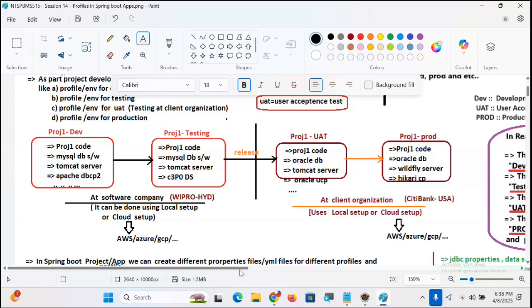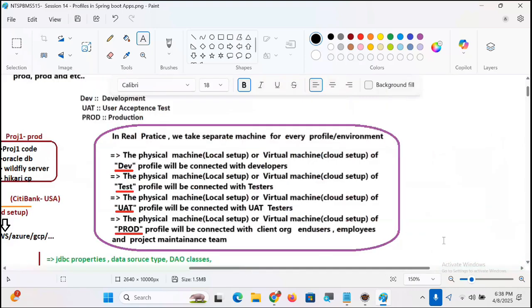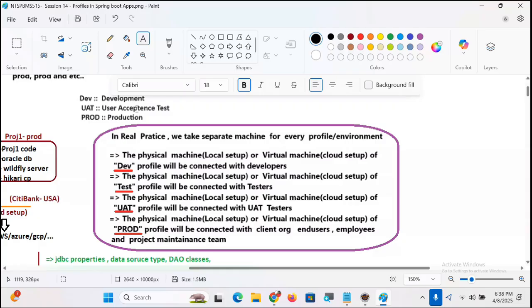So here, see what is going to happen. Dev means development, UAT means user acceptance, prod means production. In real practice, we take a separate machine for every profile or environment.